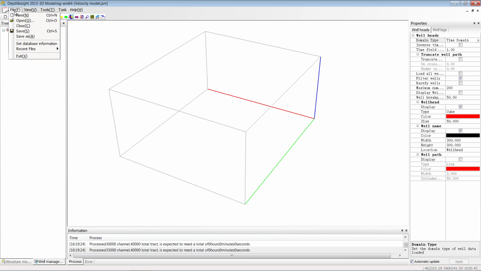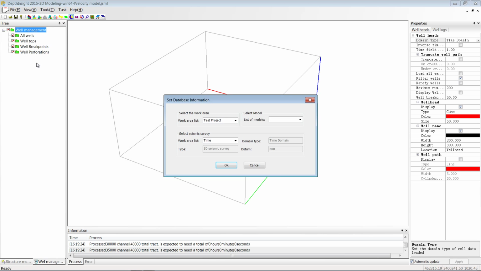Then, set the database information to connect the well management to the database. Select the project. And select the time domain.